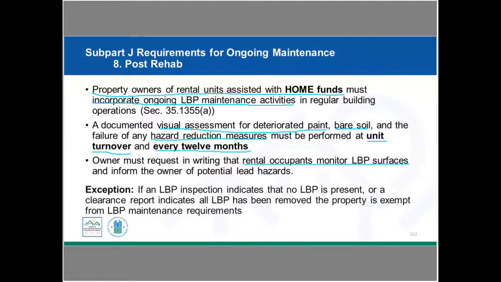That might be testing to determine maybe this isn't lead paint, but if it is lead paint, that we're going to follow the requirements under lead safe housing rule on how that's going to be addressed. In some cases, we may have a property that an inspection has determined that there's no lead-based paint present in that property. We may have a clearance report that indicates that all the lead-based paint has been removed. In those cases, that property would be exempt from ongoing lead-based paint maintenance practices, but you're going to need to have that documentation in place to show this is why I'm not following these ongoing requirements, because I am actually exempt from this, and here's my basis for that.